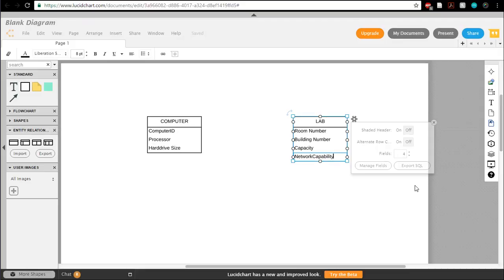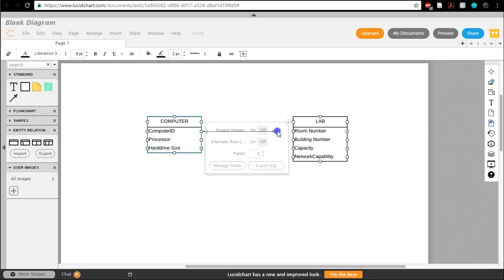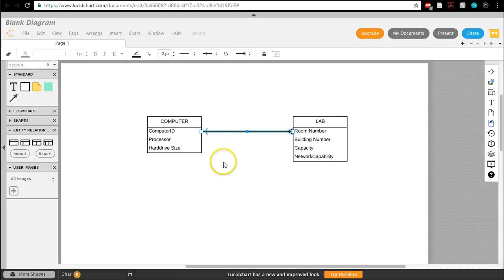Now we're going to relate these two together. To do that, we need to draw a connection between them, the relationship line, and then we would need to think about how they relate together. Okay, so let's do that. You can see that with each of these, if we mouse over it, the same as the other diagrams and models that we've done, they turn into a red dot, and you can just drag it across. Now can you see that as I do that, it's setting up a crow's feet line.